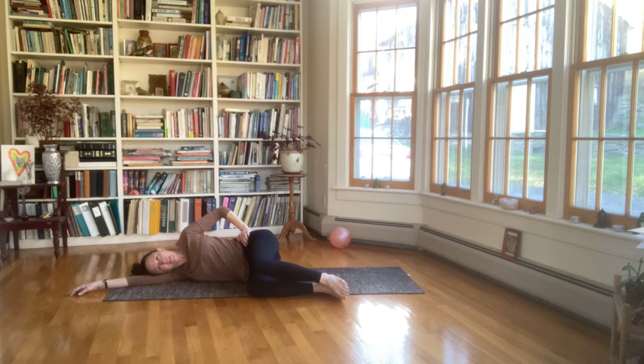We're just going to do external rotation here, 10 repetitions. Smooth, slow, neat, keeping the pelvis very stabilized. You want your belt wrapping around the whole time. Continue to renew the pelvic floor, the snug belt around the hips. And then relax.